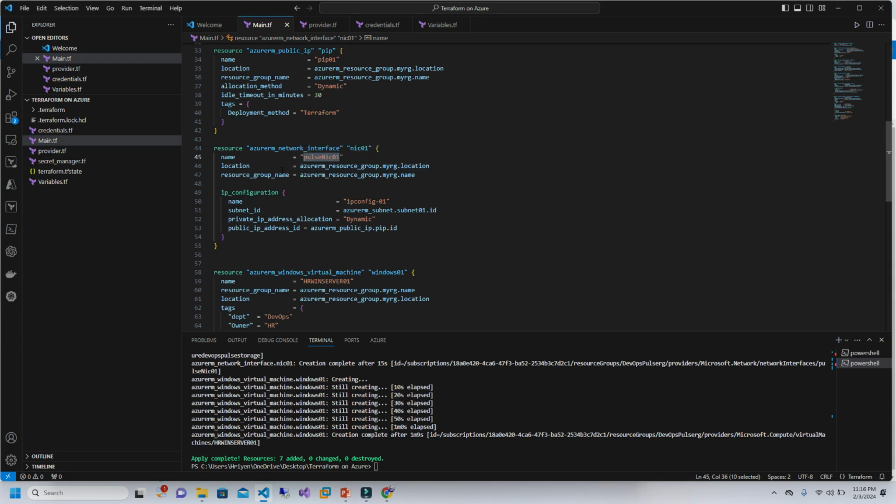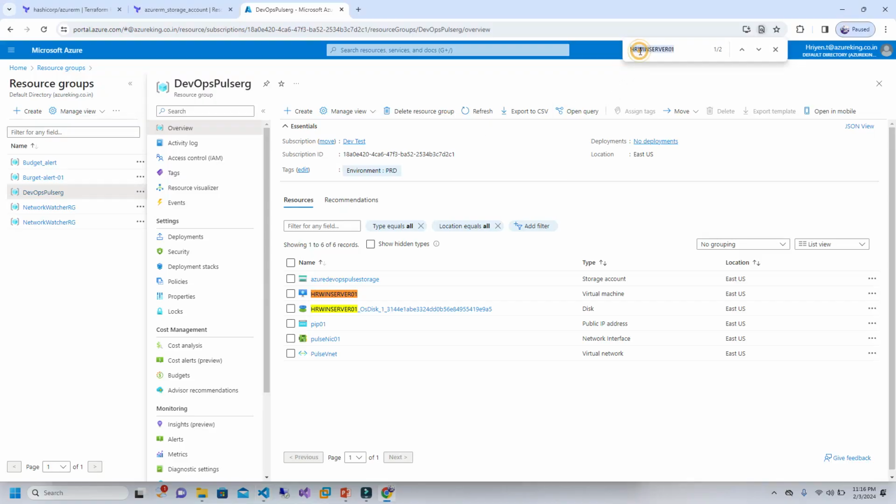So normally you will not use it this way. You will use some variables and update them in a variable file. You will not keep the values just like this. But as we learn slowly, we will learn that as well. For now, just understand this is just a name. Normally, you will not give the value here. You will define variables and update only in a variable file, not in your actual code. But in your code, you have to use variables. Okay, so let me check here.